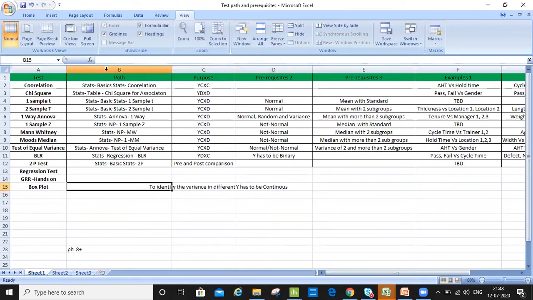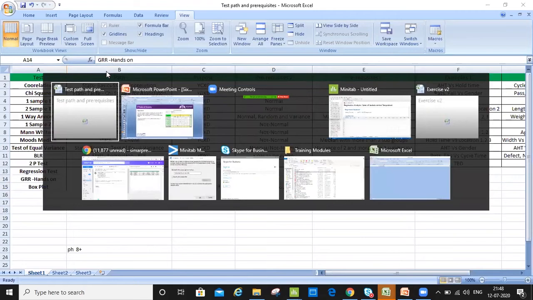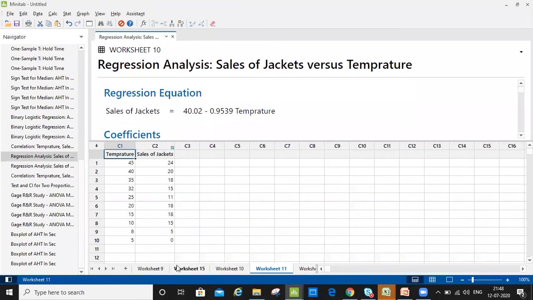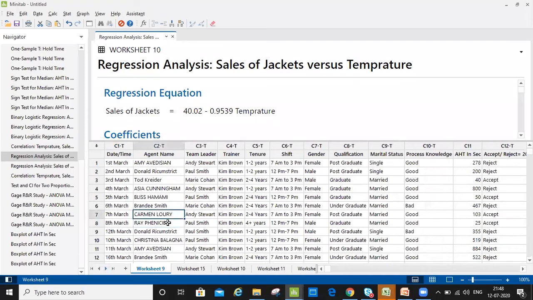Okay, so the path is stats, graphs, box plot. Let's do that. So we have the data, I have this data here, and I'm going to plot a box plot.